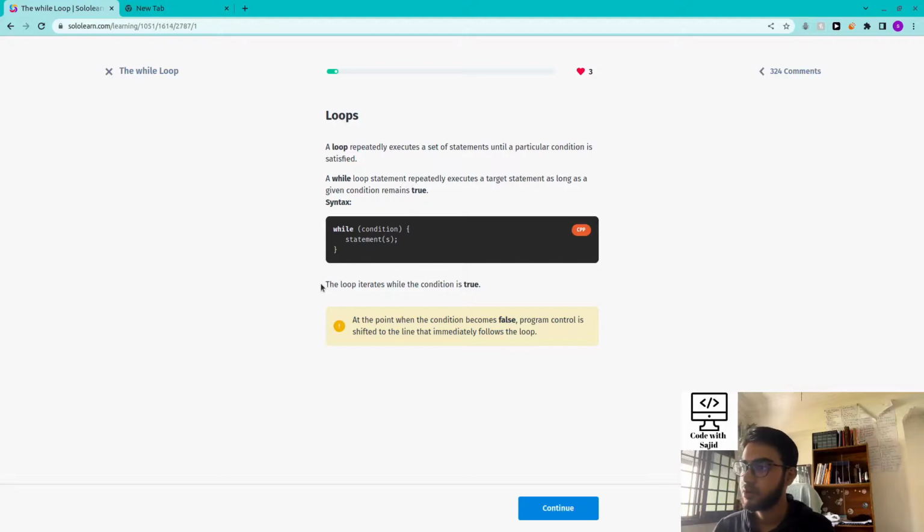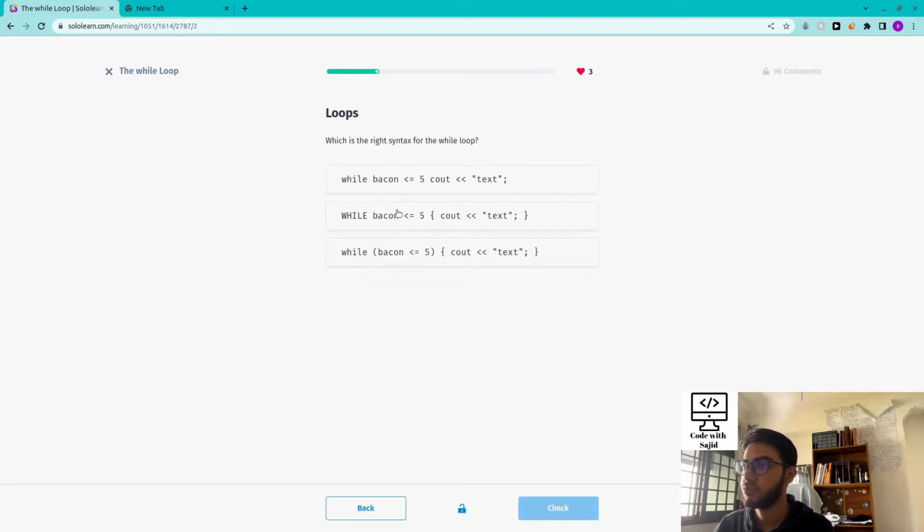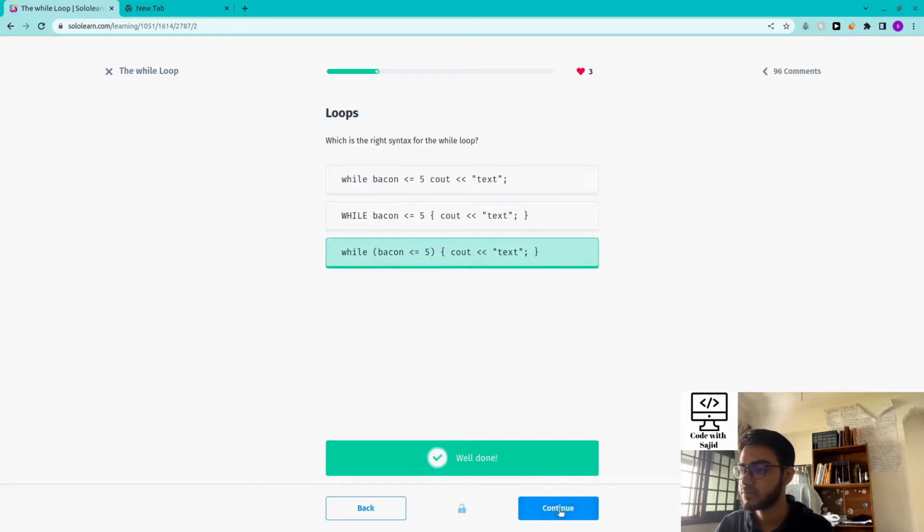At the point when the condition becomes false, the program control is shifted to the line that immediately follows the loop. Awesome. Which is the right syntax for the while loop? This looks like the right syntax because we have the bracket right after while. This one doesn't have the bracket, which is wrong syntax.